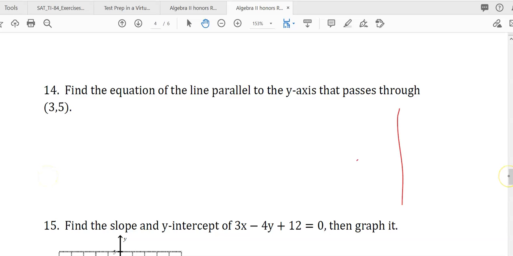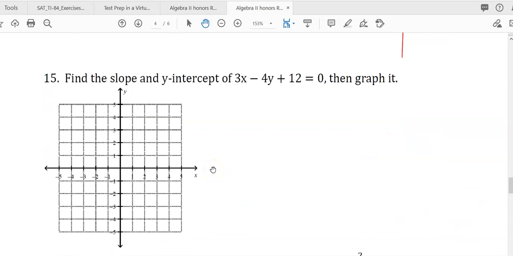Parallel to the y-axis. Let's plot this point. So there's some line that's parallel to the y-axis, so that will look something like that. Well, it'd be just a touch higher. It goes through that point at (0, 5) there. It hits that point as well. So it's going to be a horizontal line, so y equals 5. That's what the y value is.